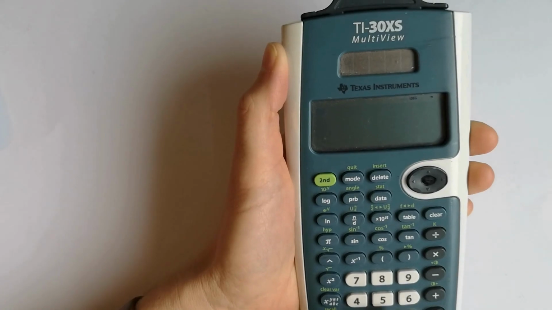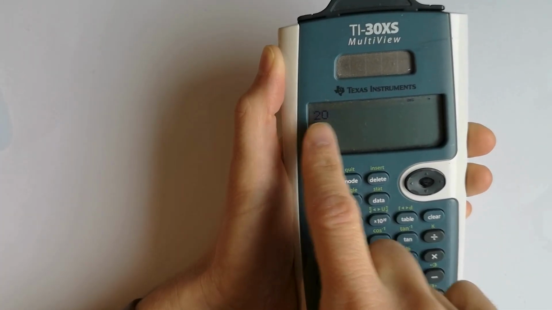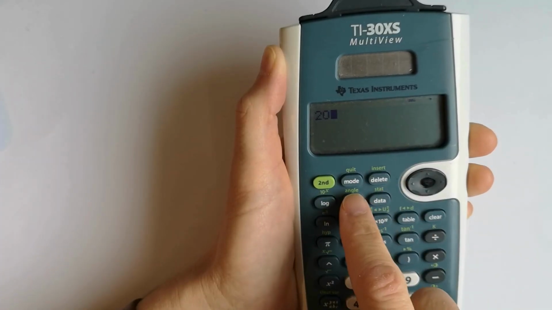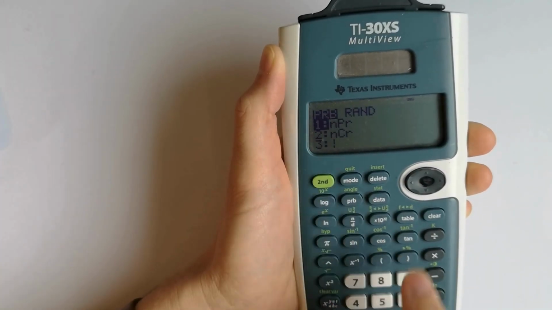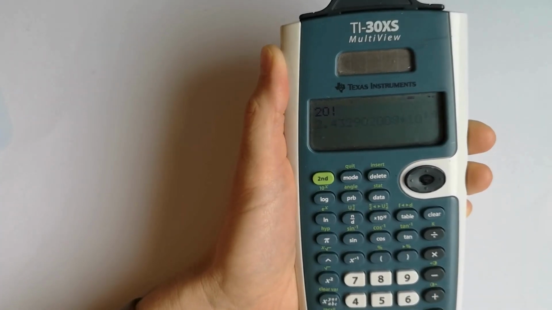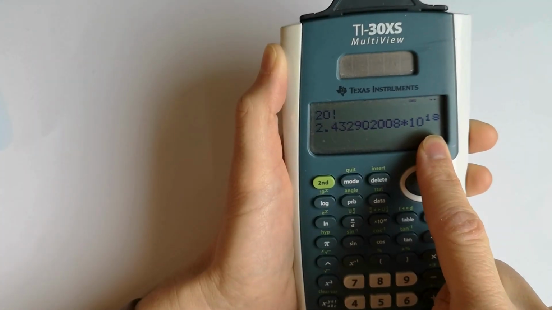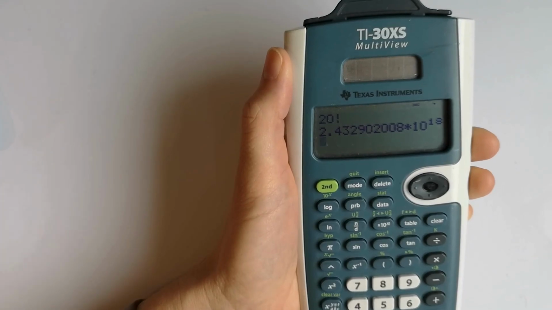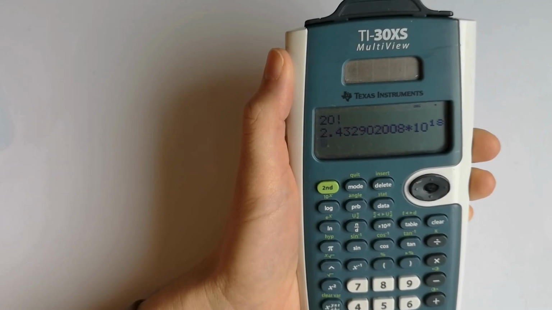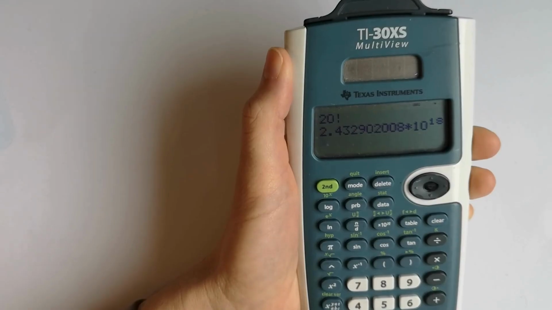So usually when you want to calculate, for example, 20 factorial, you write 20 first, then PRB, then you choose 3, and you can calculate 20 factorial, and you get already a very, very large number. So it's important to know these are extremely large numbers, and the calculator has its limits. For instance, it can't handle 70 factorial. It will give you a math error like before.